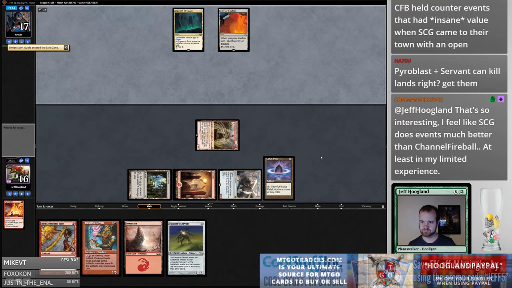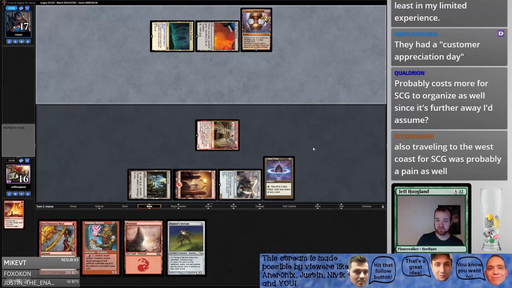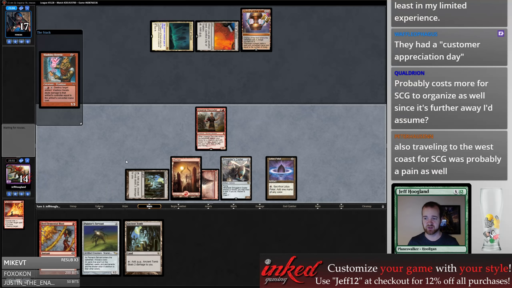If that's true, Waffle, then what's it called? Channel Fireball is a lot less bright than I thought. Yeah, and it costs SCG more to fly their people out to an event like that. So these events were simultaneously costing SCG more money to run, and they were having fewer people attend them. So it's like a lose-lose, right?